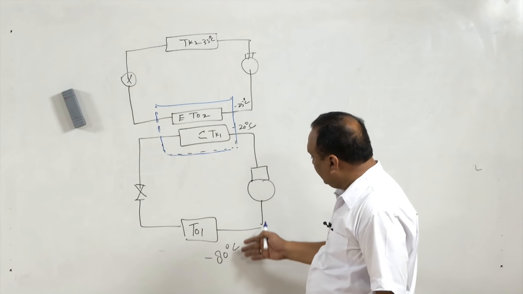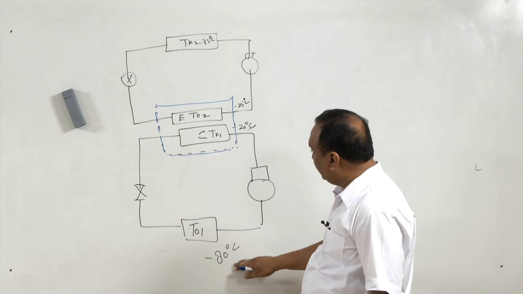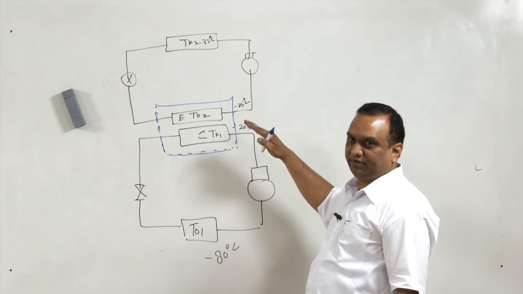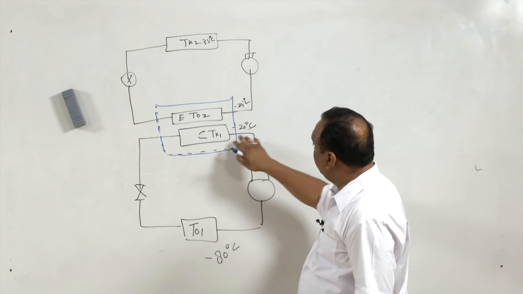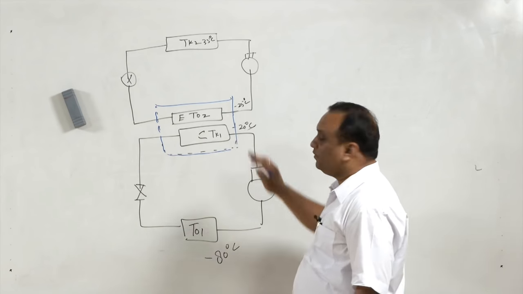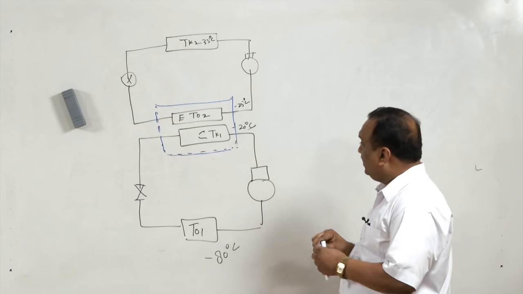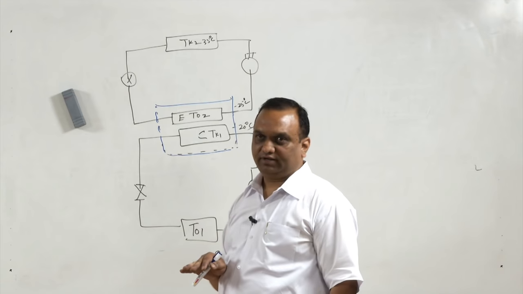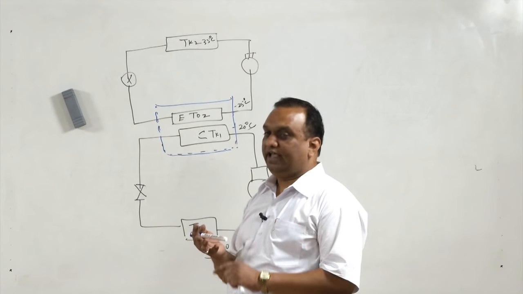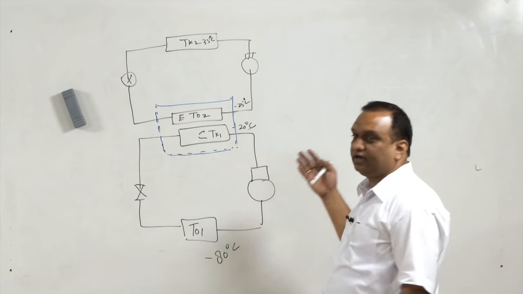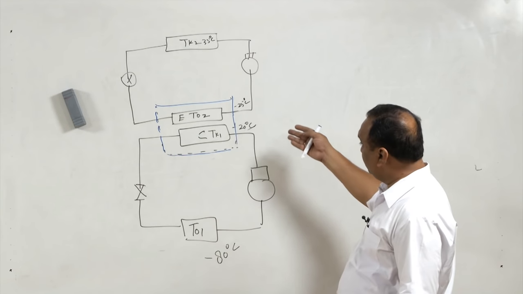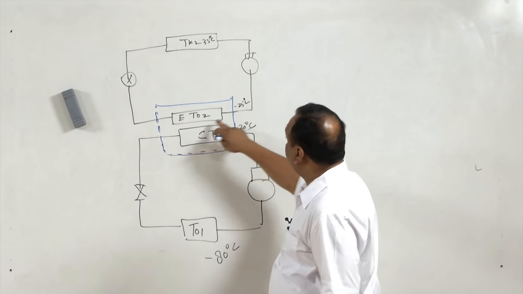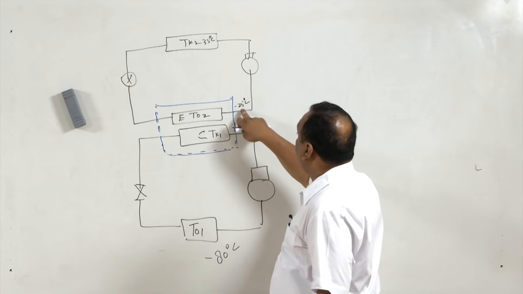Let us take one cycle. Suppose we have to maintain minus 80 degree centigrade, and one cycle will operate from minus 80 to minus 20 degrees. For example, I am just giving an example, and here the condensation of vapor is taking place at minus 20 degree centigrade. Now, in order to condense this vapor, we need a fluid which has a temperature lower than minus 20 degree centigrade, right. So, normally air cannot be used, water cannot be used, tap water cannot be used.